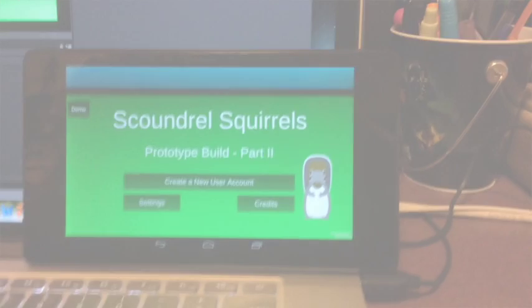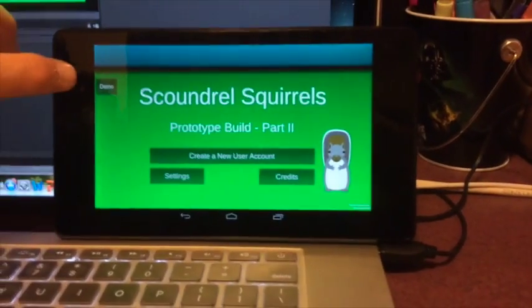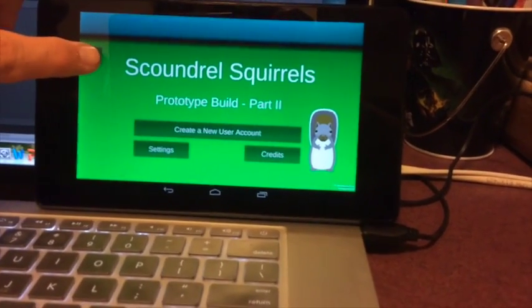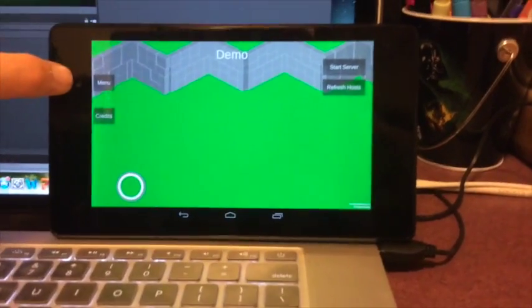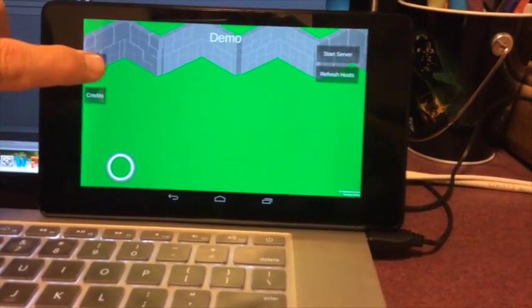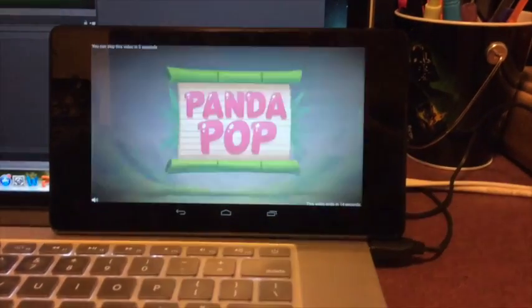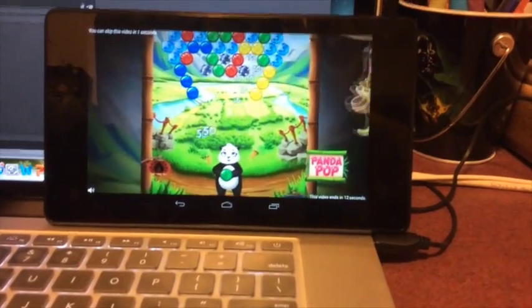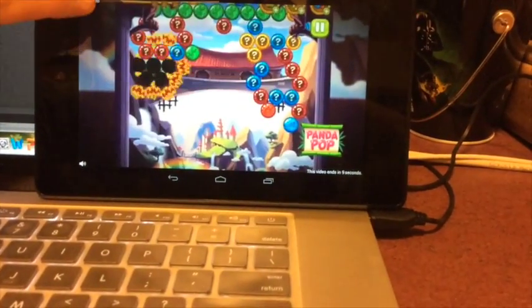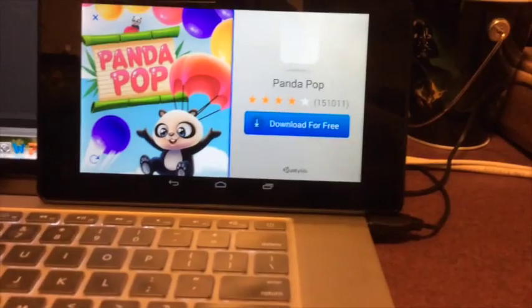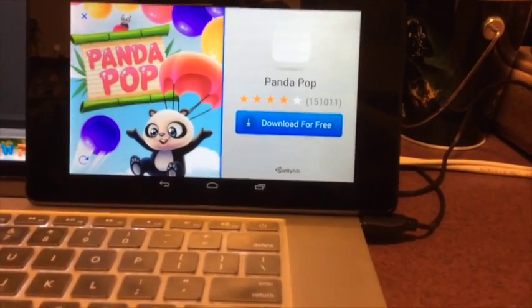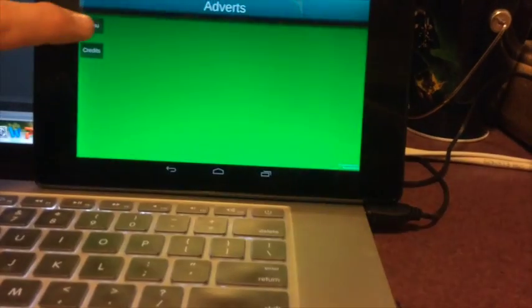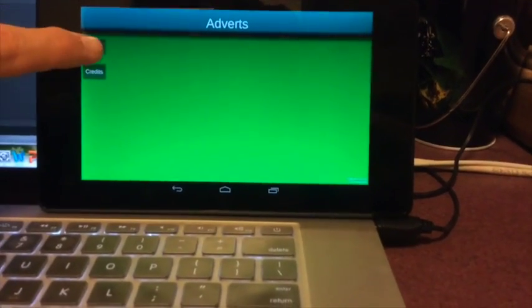Additionally, one of the features that I missed was the advertisements, and I have it set up so that whenever you exit out of the demonstration area and go back to the menu, an advertisement will appear, and it is right there. And you can see that we need to wait a few seconds before we can skip it, and once we skip it, you get the download, and then you can cancel out of the download and go back to the advertisement where you can actually go back to the menu.